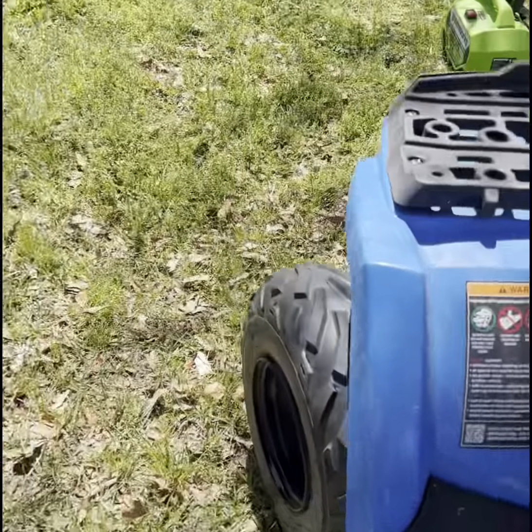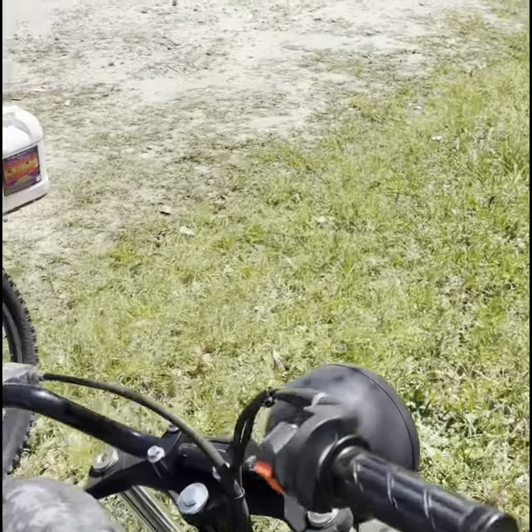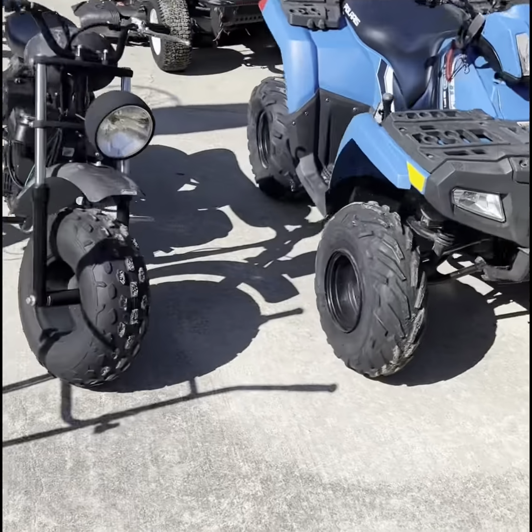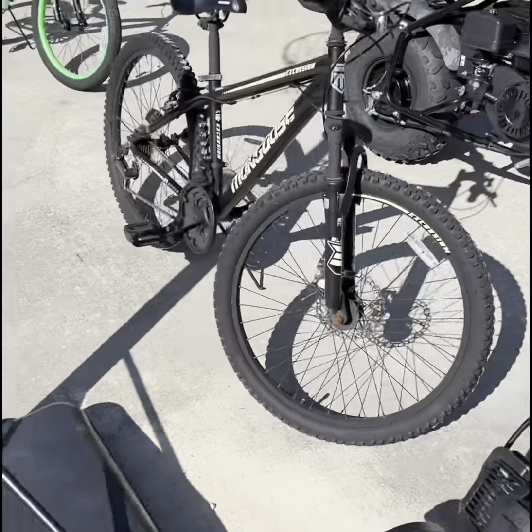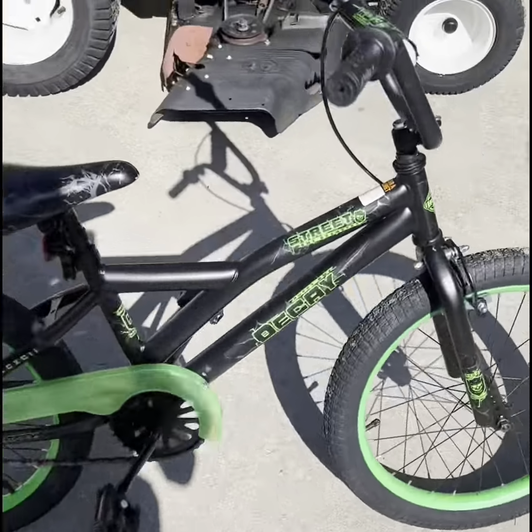Alright, so I'm going up here. I'm gonna get some of this purple power. I'm gonna get some rags and stuff. Also, I'm gonna get the tiller, but I forgot to get it. So let me go get that real quick. Okay, so I got them all cleaned and we're done. And it's pretty good. That ain't my bike, that's Grayson's bike.